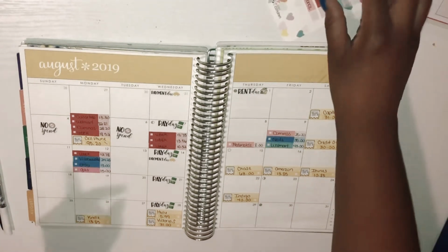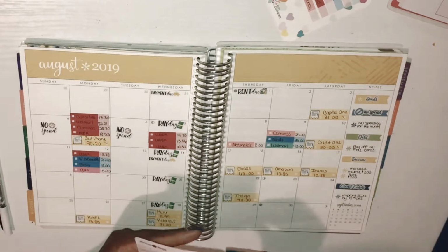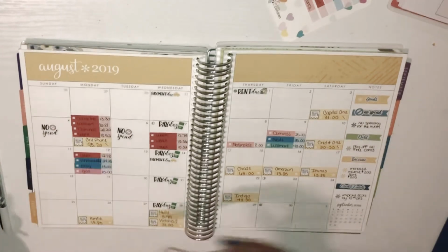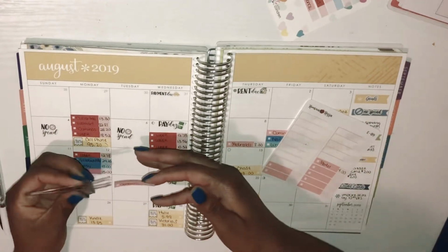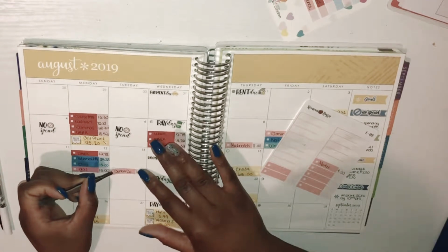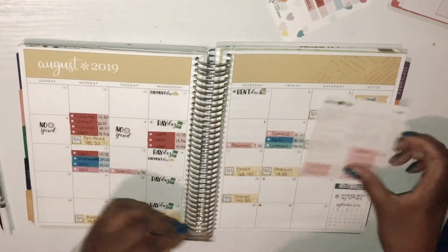So before we actually go ahead and look at my numbers, I do have some expenses that I actually need to track for yesterday that I didn't get a chance to go ahead and lay down the sticker, so I'll just go ahead and do that, and then we could get into the paycheck and everything. So I did go ahead and make a little stop at Dunkin' Donuts. So I'm gonna go ahead and put that down.